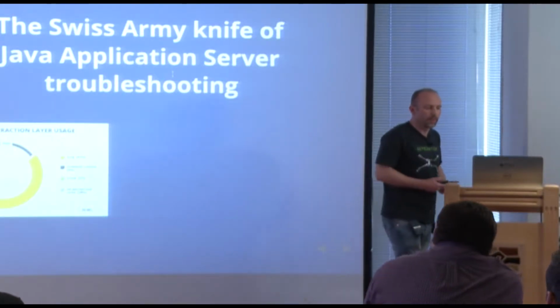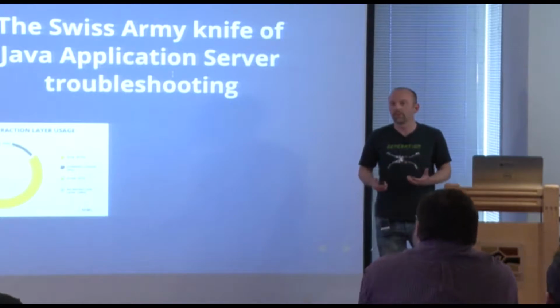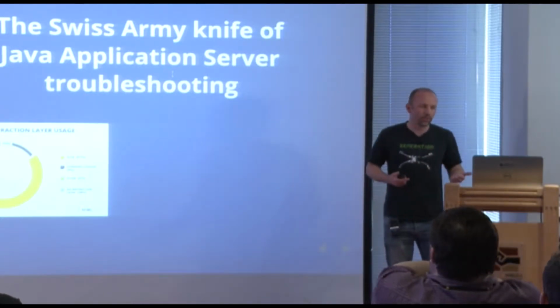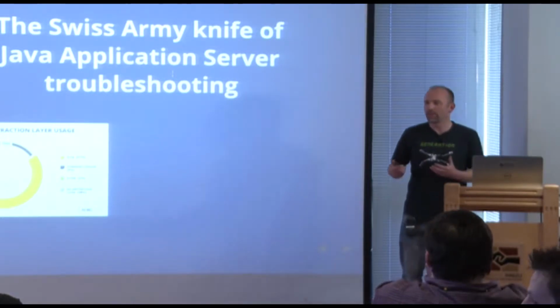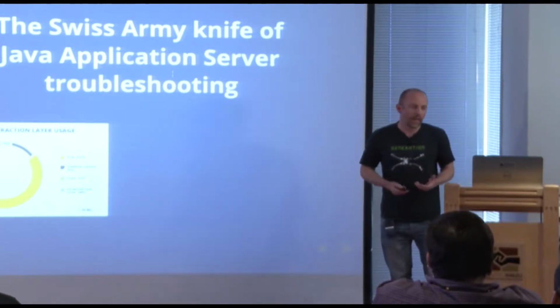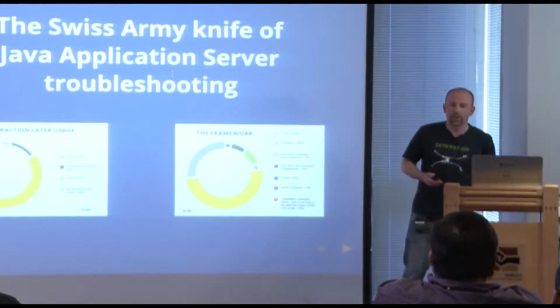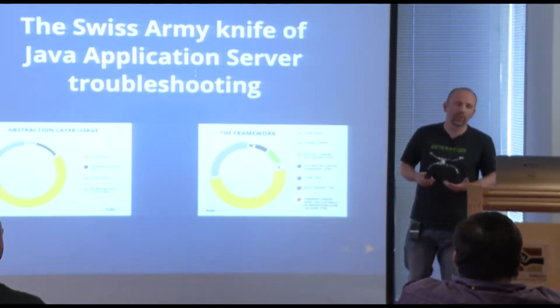So first off, make sure that you understand the abstraction layer that you're using. Are you using Commons Logging or SLF4J? Usually this is determined by your app server, but usually you can plug in various implementations if you want. And then make sure you understand your log framework. Are you using log4j? Are you using the JDK logging? What kind of logging are you using?